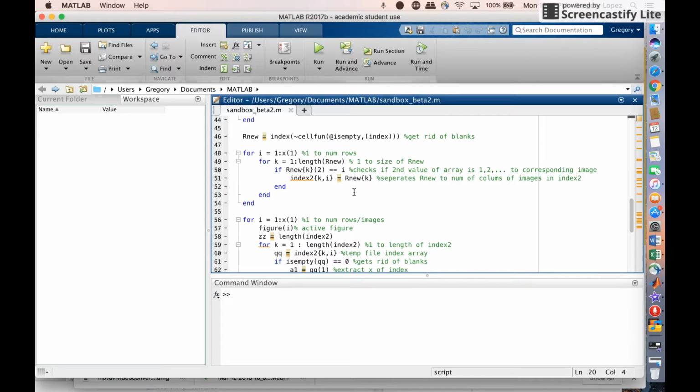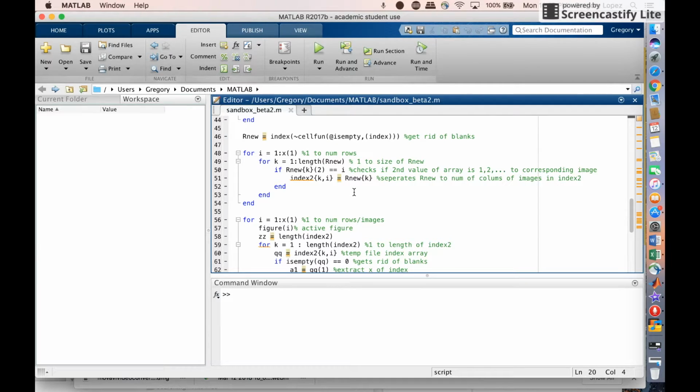And then that index has a lot of blank values. So in line 46, we use the function cellfun and isempty to remove those empty values. Now for line 48, we have an outer for loop with an inner for loop with a nested if statement.